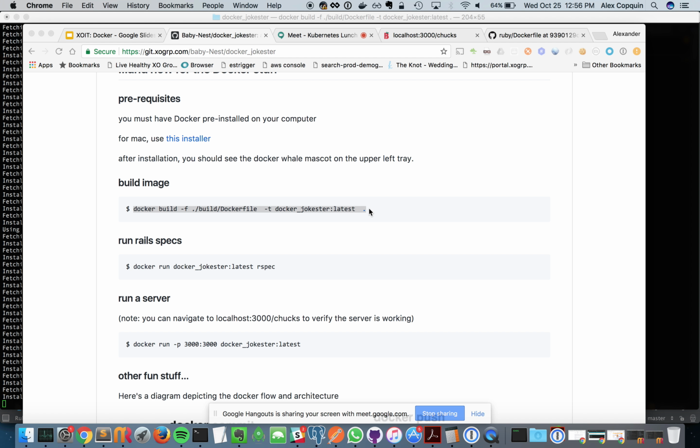What does latest stand for? That is the tag. Tags are used to version your images, so this is version 1, version 2. You can put a git hash in it, QA, any sort of identifier for the version of the code running in that image. People use it for versioning, and best practice is that you should always define latest so that people grab the latest version. Okay, can you raise the volume there, please?